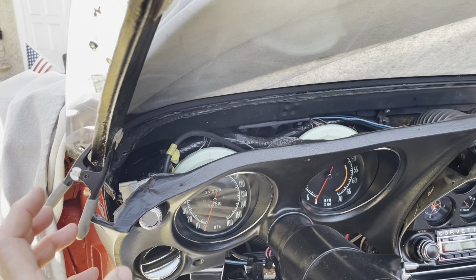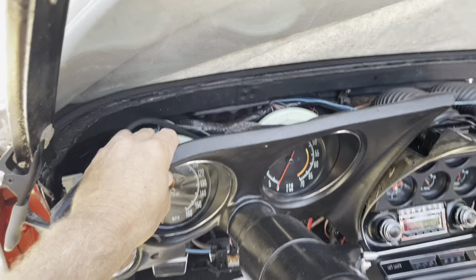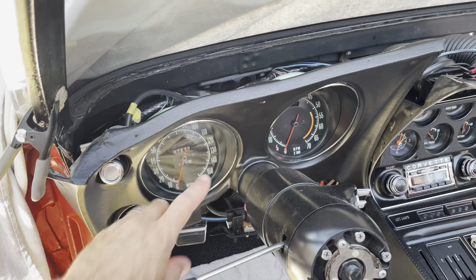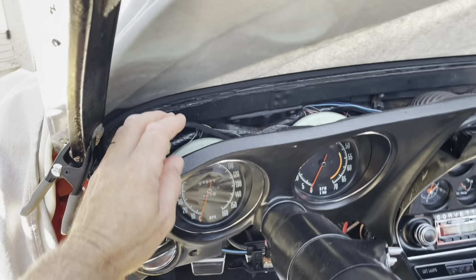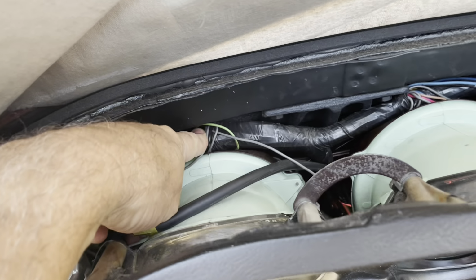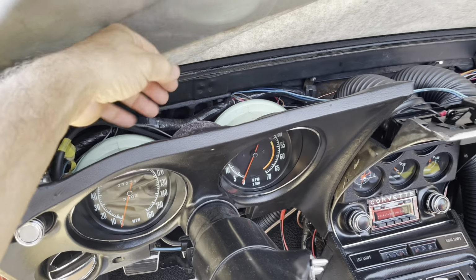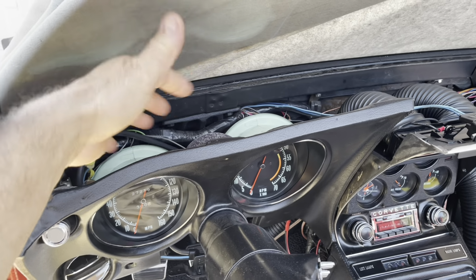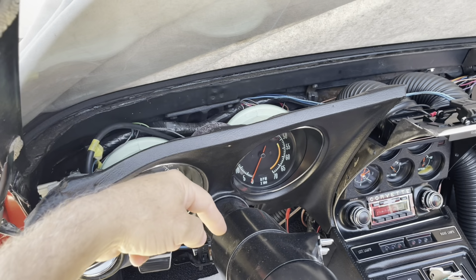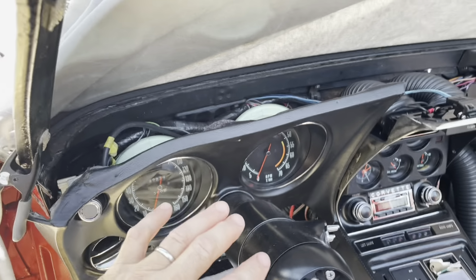So what I'm going to do is unplug all this. I'm going to pull this whole gauge, the lower dash panel, out with the speedo and the tach. I'm going to lengthen a couple of the wires, and I'm probably going to take some of this tape off too to open up the wires back there so they can run where they need to run easier. If I have to lengthen them, I'll lengthen them, but I want to do that now just to make this whole thing easier, because this might have to go in and out a couple times.